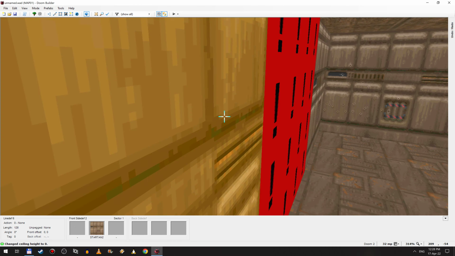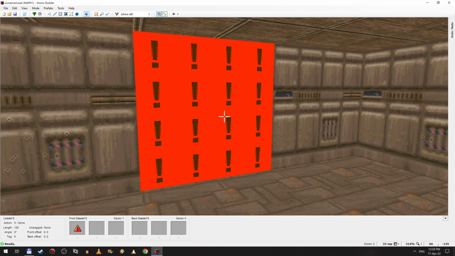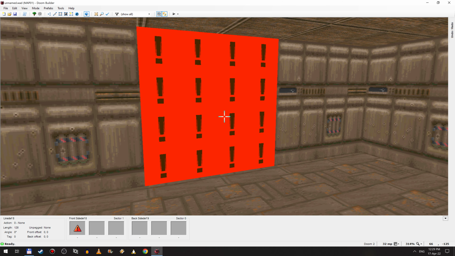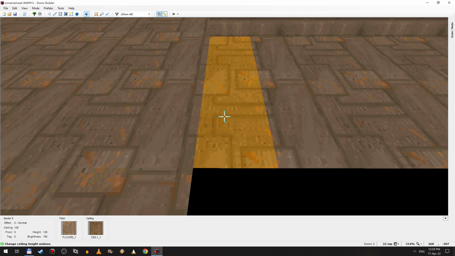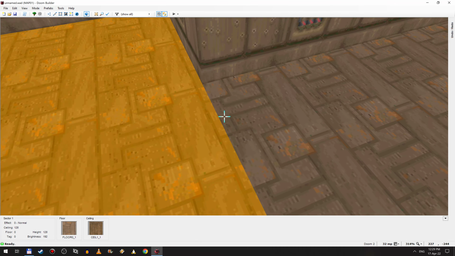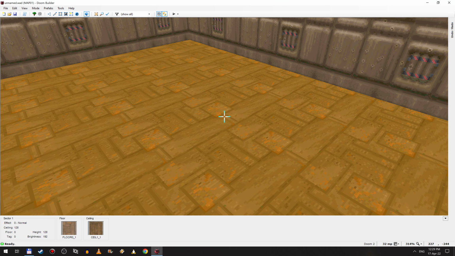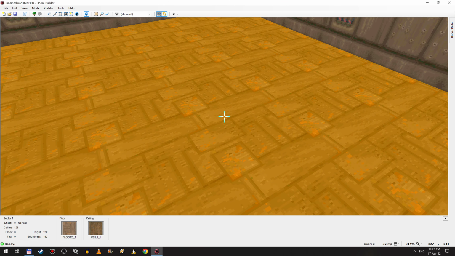Now, when you do that, this doesn't have a texture. Oh my god, I have to tell you about upper and lower textures. I didn't plan this well. So, actually, I press Control Z. Let's talk about heights. Each sector has a floor and ceiling.